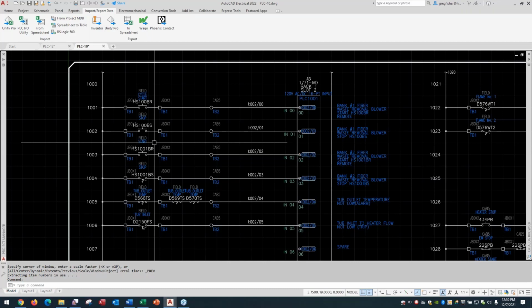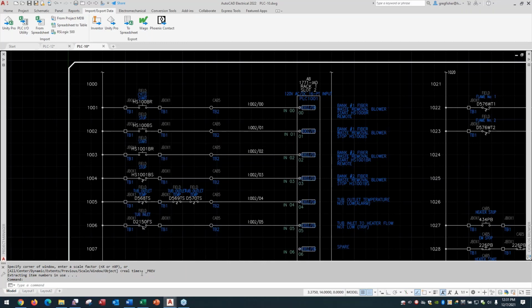So let's say I go to the next project, right? Because my IO setup from project to project is very similar. So I go to the next project, copy the spreadsheet. There are changes to the IO. It's not an exact replica, but it's very similar.